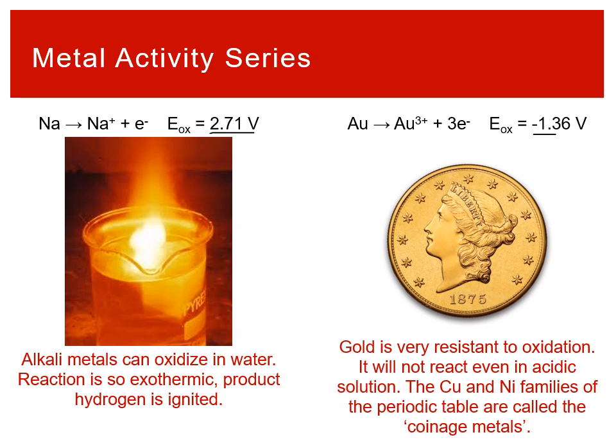Gold, on the other hand, has a really negative oxidation potential. Gold really doesn't want to lose electrons. So that's why we use it for things like coins. You wouldn't want to use sodium, because if you made a coin out of sodium, it would burn in the rain, or decompose in the rain. That's not good. So the copper and nickel families on the periodic table are called the coinage metals. They tend to have really negative oxidation potentials. As a result, they don't react with water, air, acid, or anything like that. They have a really high resistance and high longevity. They're going to exist for a long time. They don't degrade. And that's why we use them for coins, because you don't want your money to die. If the coin literally dissolves, that's going to be a problem.